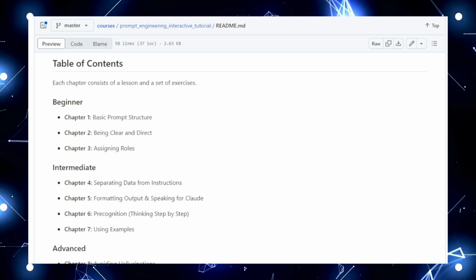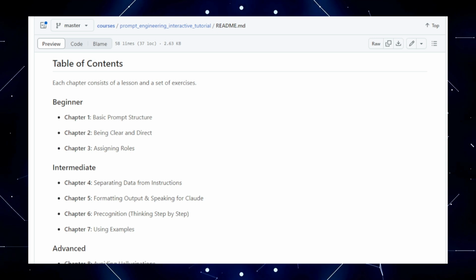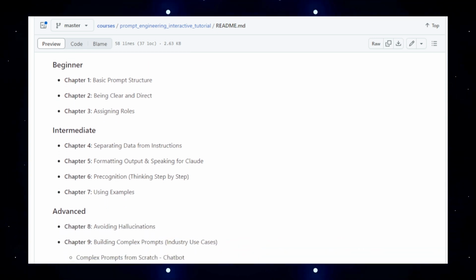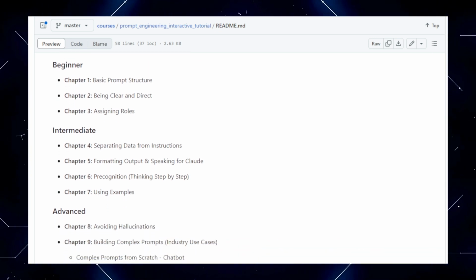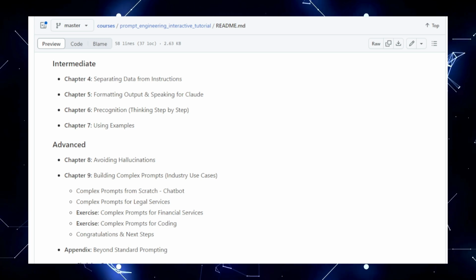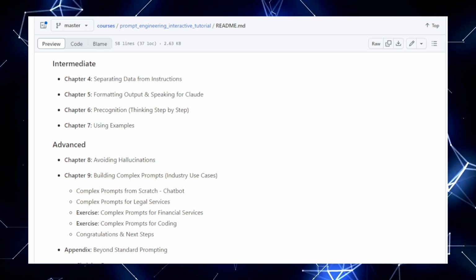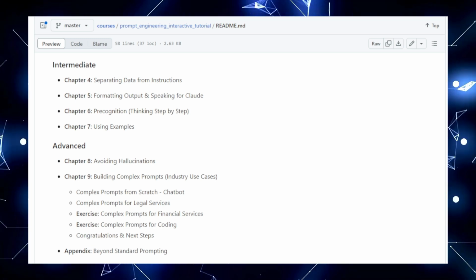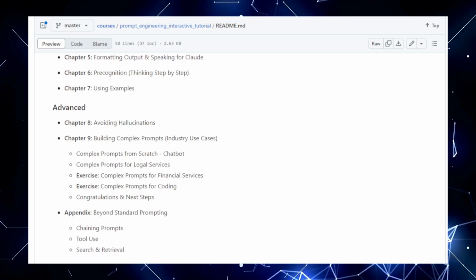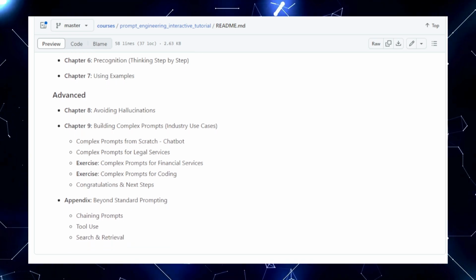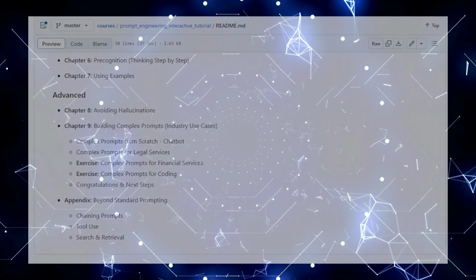Finally, the Anthropic Cookbook provides practical examples and recipes for using the API in real-world applications like translation, summarization, and text generation. Whether you're a developer or an AI enthusiast, Anthropic's educational courses offer a structured path to mastering AI, making complex models approachable and practical for real-world use.